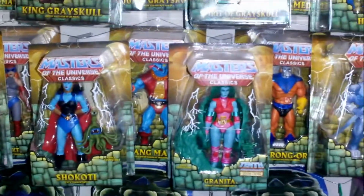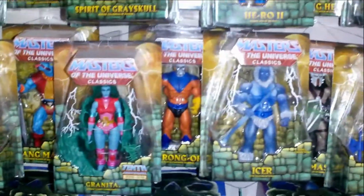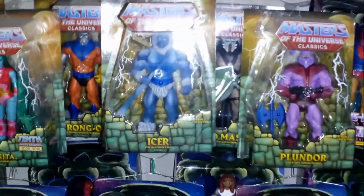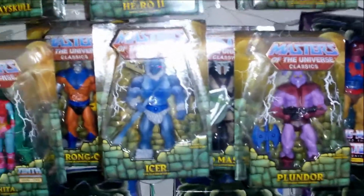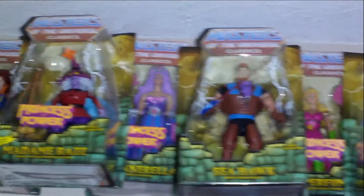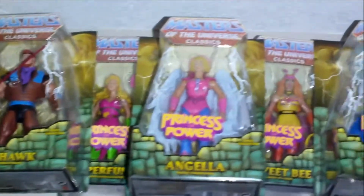And then here's where they did a lot of the Filmation characters, and then this line ended, and then they just started releasing them straight up as their own line. But damn! Onto the She-Ra figures. They covered not only He-Man, but She-Ra, the New Adventures of He-Man, and the 2000X cartoon as well.